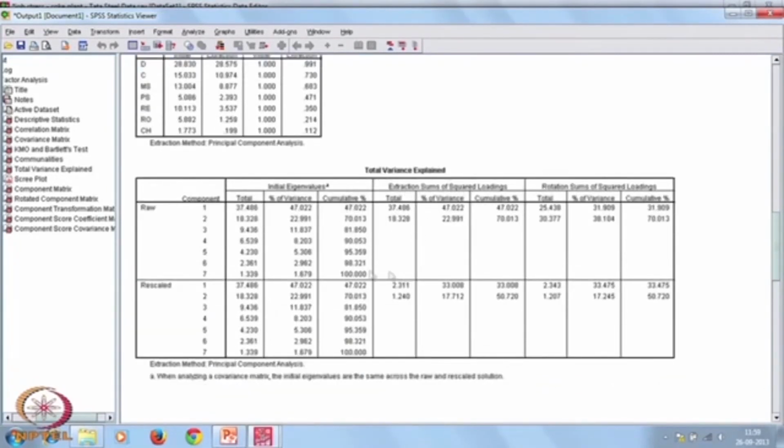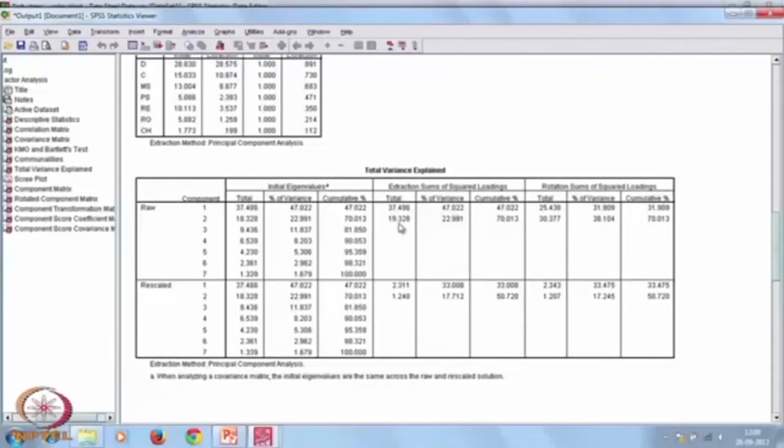Now, total variance explained. If you see here, you can go up to a maximum of 7 components, but the first component's percentage of variability explained is 47%, and the second component explains 22%. The two in total are able to explain 70% of total variability. And as we have seen, we selected the eigenvalue criterion of 1 or more using the correlation matrix.